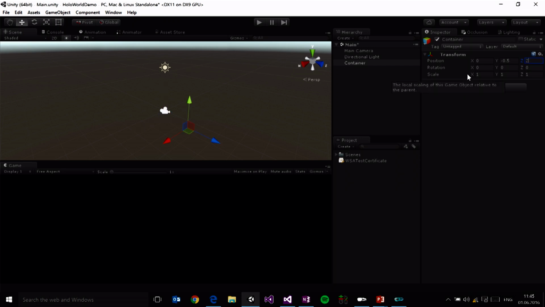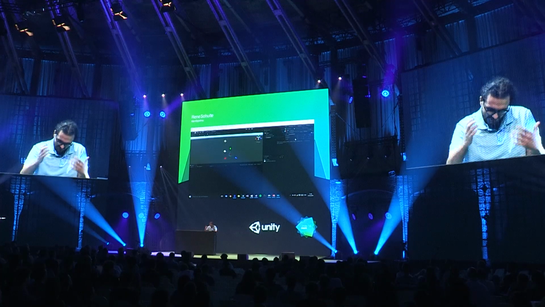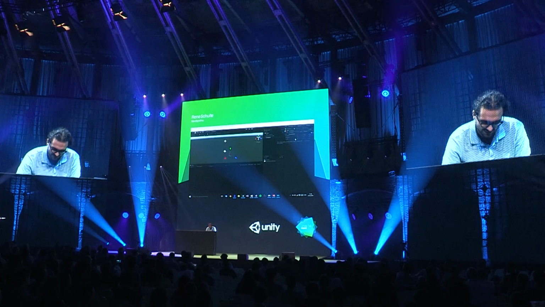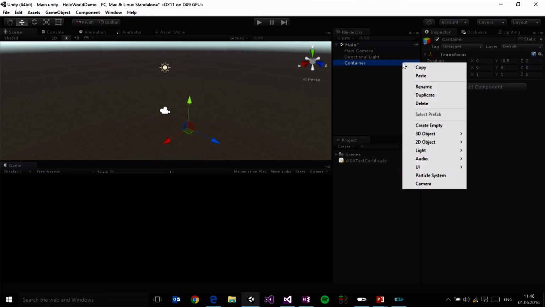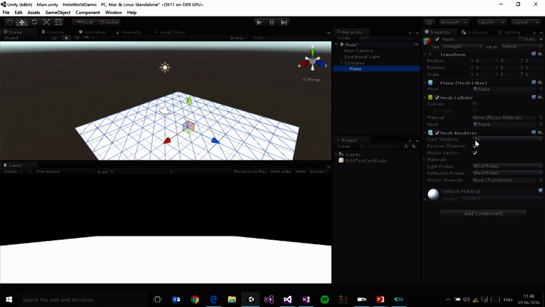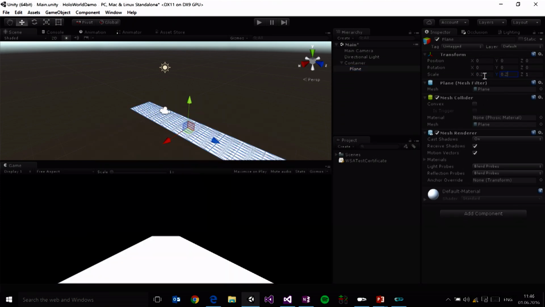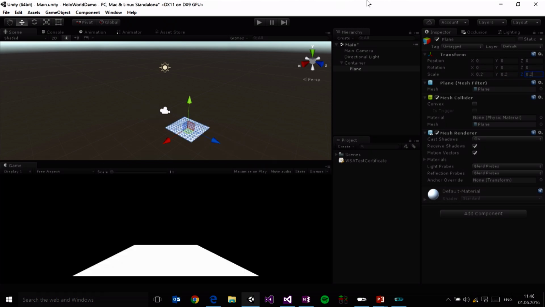And this is usually a good idea, because when you launch the application, you actually see the content a bit in front of the user, like 2 meters away. But of course, it depends how large those objects are, and you need to experiment what works for your use case. OK, so let's add a plane into that container. It's a bit large, so let's reduce the size here. And let's go with that size.